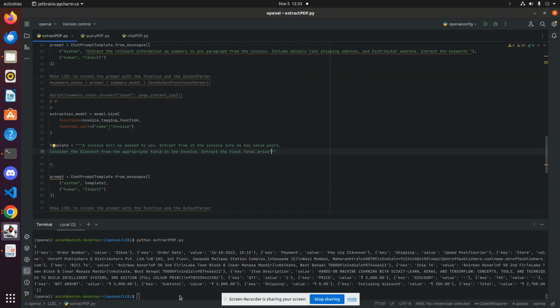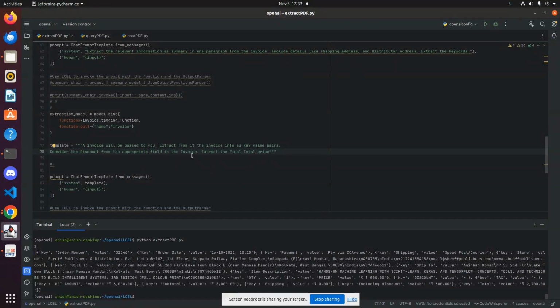Trying to see how we can remove this discount and include discount.